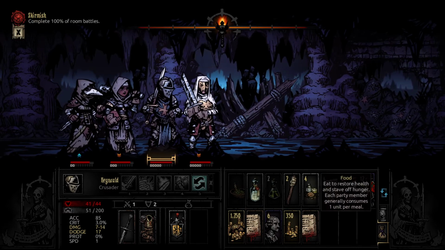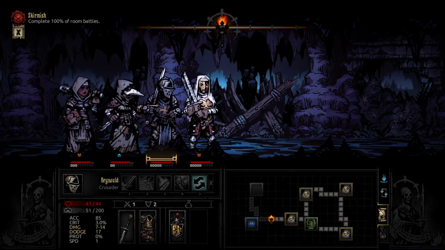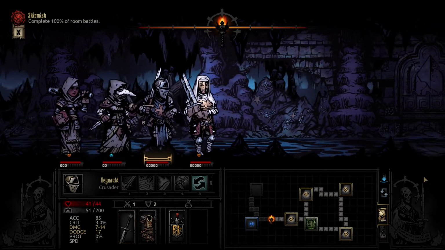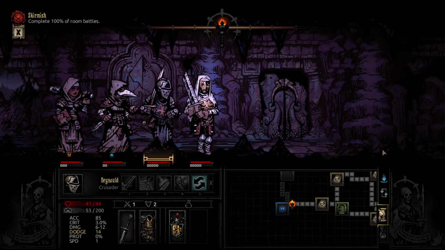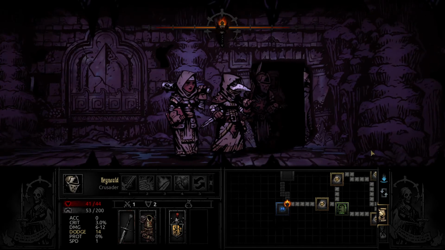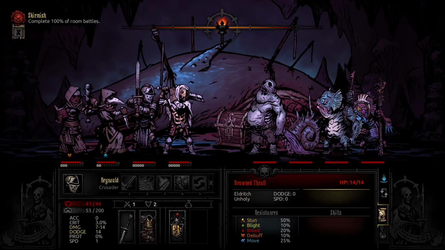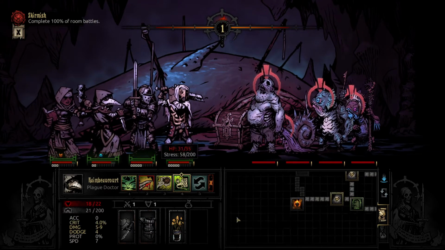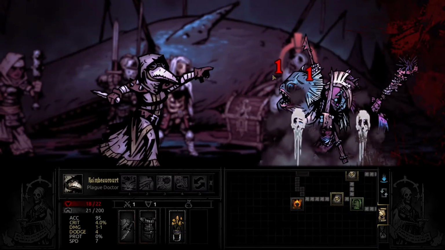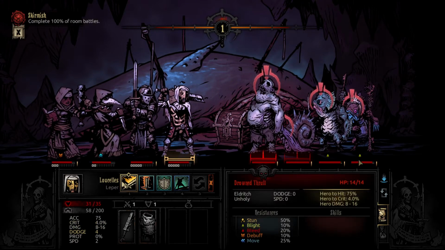Success. So almost got all the deeds we need. One more deed is all we need. Is it merely a trick of the light? Are we gonna get lucky? Oh, hello. Oh, good. I'm happy. Alright, so first thing you do, drop the plague. Per usual. Just keep chopping.